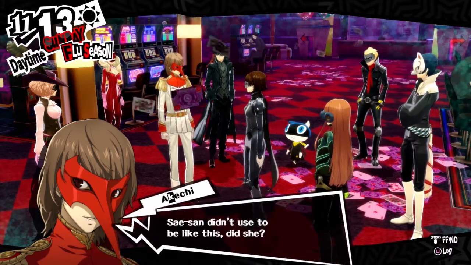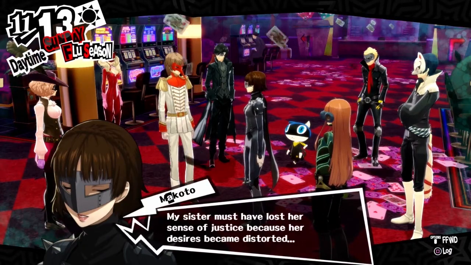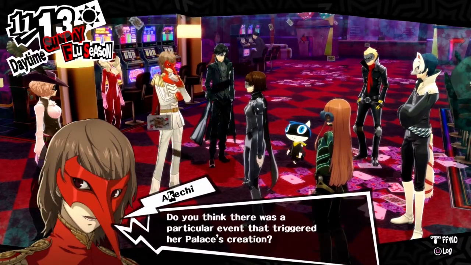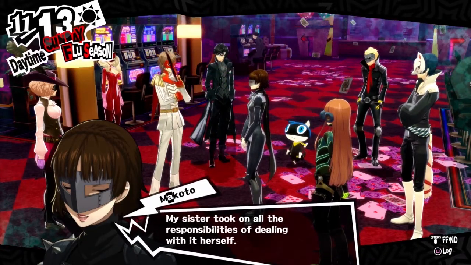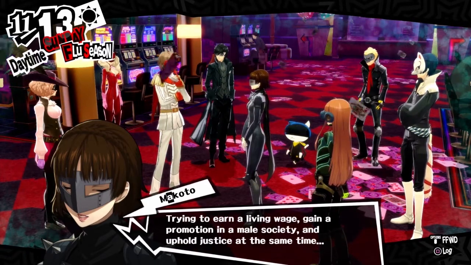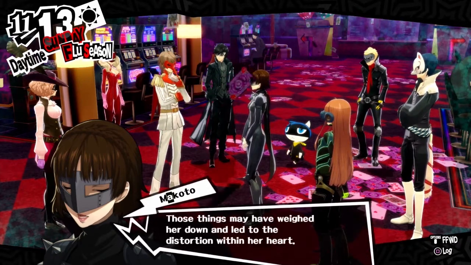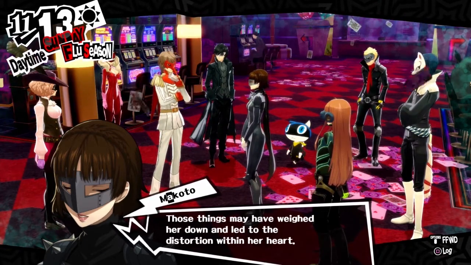Sai-san didn't used to be like this, did she? My sister must have lost her sense of justice because her desires became distorted. Do you think there was a particular event that triggered her palace's creation? I believe it's related to my father's death. My sister took on all the responsibilities of dealing with it herself, trying to earn a living wage, gain a promotion in a male society, and uphold justice at the same time. Those things may have weighed her down and led to the distortion within her heart.